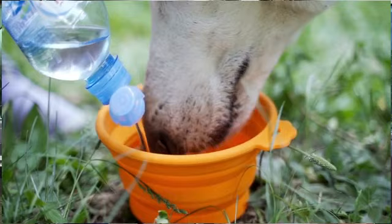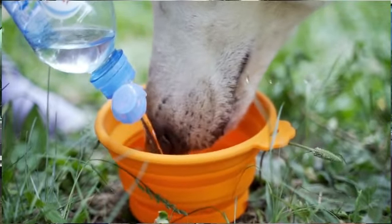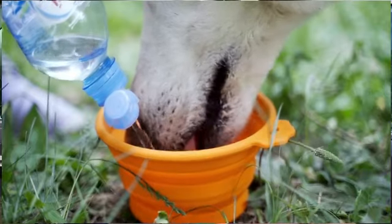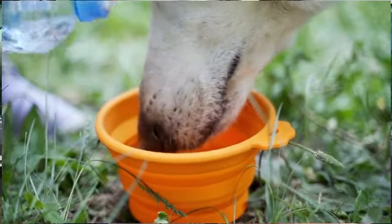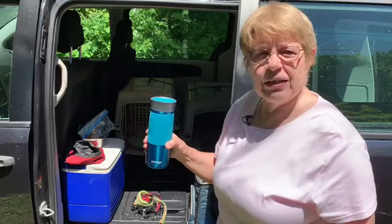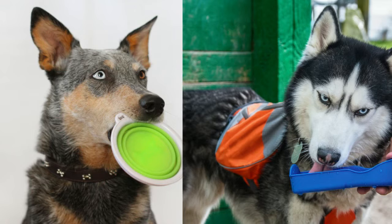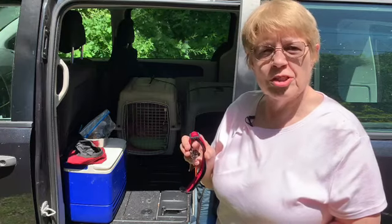Take a large cooler. In the cooler you can keep the water, the Kong, the treats, everything. And you can always stop along the way and buy ice if you're traveling a long distance. Take your little portable water bowl. I just pour the water from my own thermos, which is cold, into their water bowl if they need water on a trip. You can certainly buy portable water dishes — I'll show some pictures of the ones you can find.